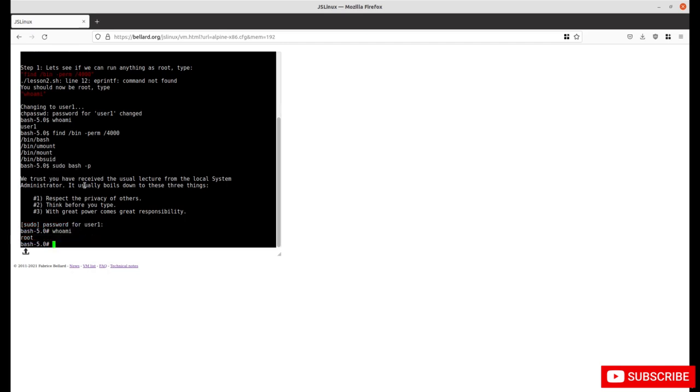So if I type whoami, you'll see now we have root access to the computer, so we can do anything. Like for example changing the password file or changing anything in the system. We are now the root user. And all we did basically was sudo bash -p. So this is a kind of exploit that works if the permission is set. So if there is some file with the SUID flag, for example, we have these files, some of these programs, some programs can be exploited to gain root.